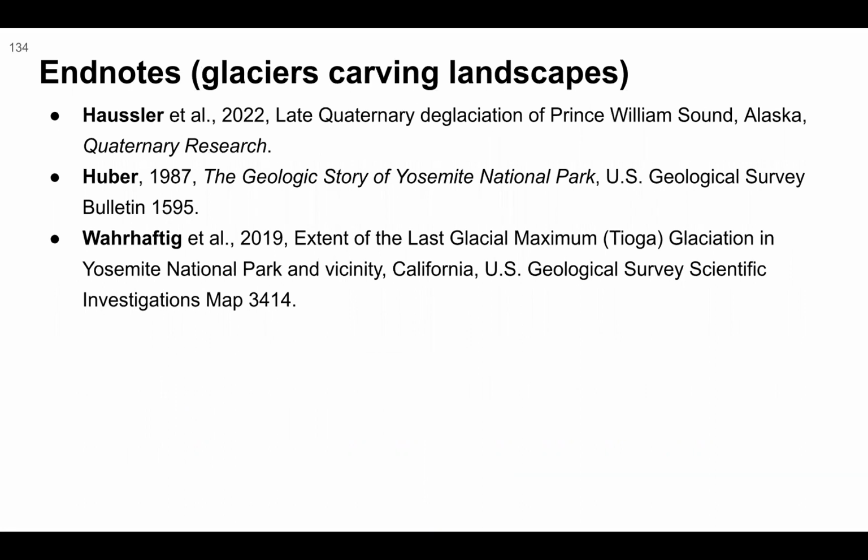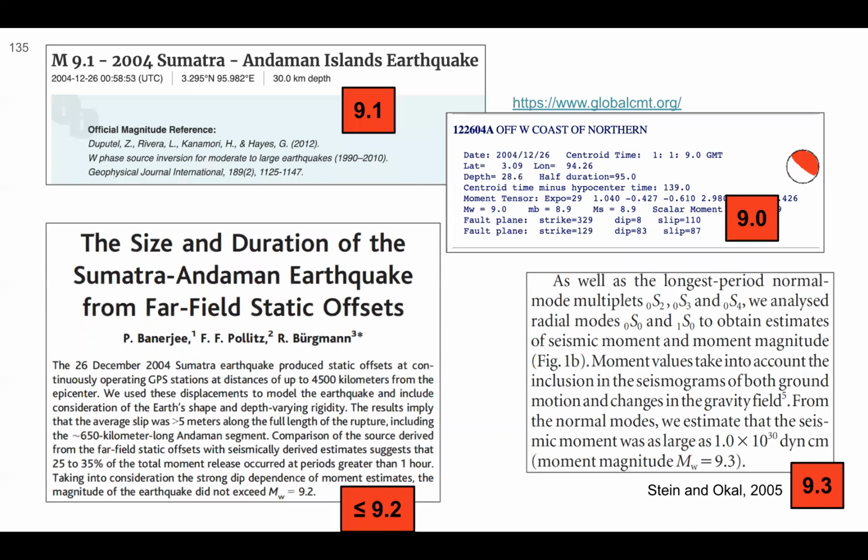This is all credits for the images used within these slides. And as a final slide, just a reminder that the magnitude of very large earthquakes is actually a fairly challenging topic. I was just showing for the 2004 Sumatra earthquake, you'll see things about 9.0, 9.1, 9.2, 9.3. We've gone with 9.2, I would say is the prevailing magnitude. But if you look at the USGS site, they will show 9.1.